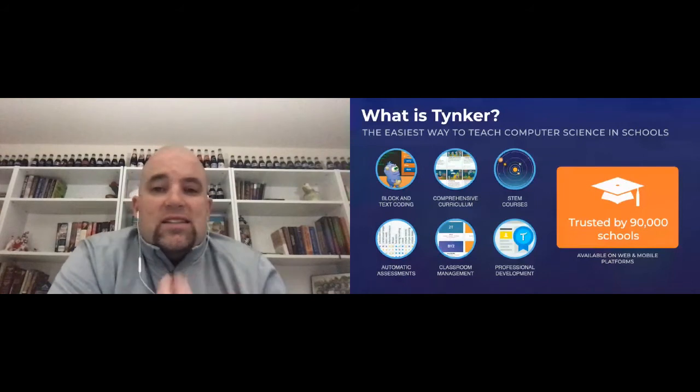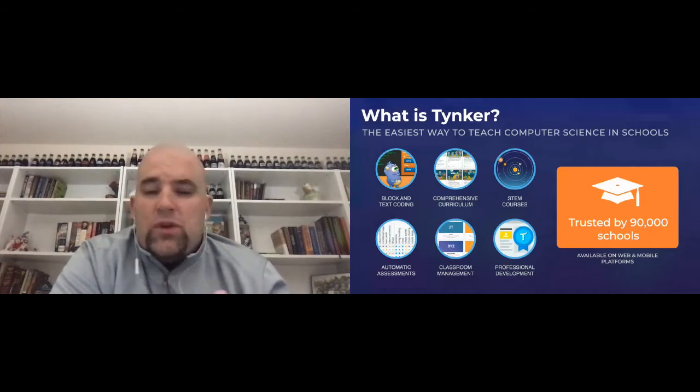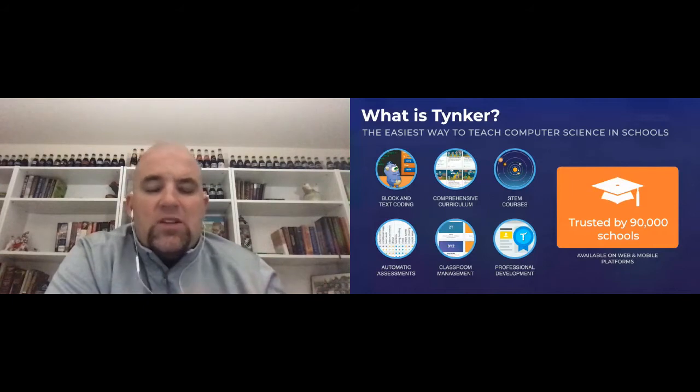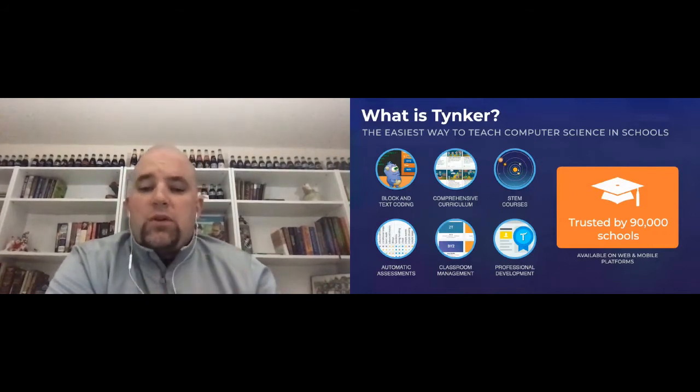And then I think it's data. Can we see where kids' progress is and really help them? And especially as we go back, I know my kids are in Cobb County, we don't know what the fall is going to look like. So especially as we go back, can you see that data and help kids, especially remotely?